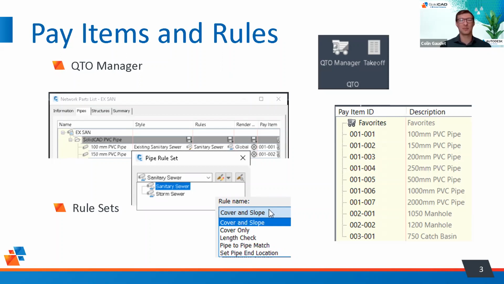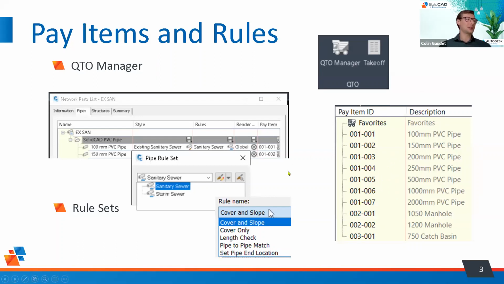A lot of the times, all that stuff is lumped into one linear meter pay item. So you do have to create multiple pay items, but once you do that and load it into Civil 3D, it's all about the setup. It's getting it all set up ahead of time, and you can have these quantities a lot faster than doing it on a PDF or afterwards looking up quantities and distances just in your design.